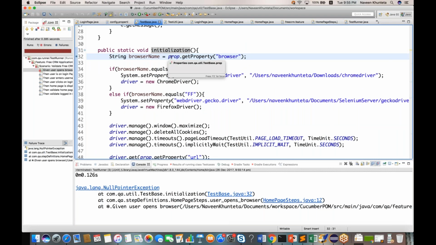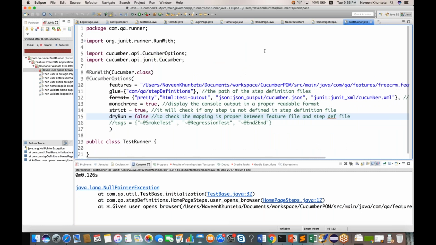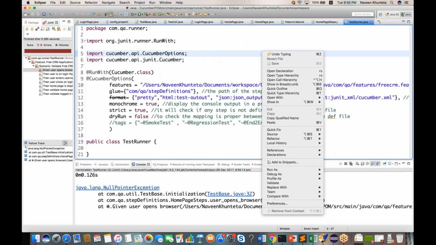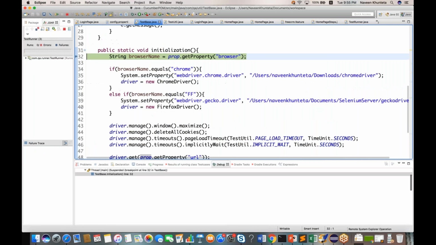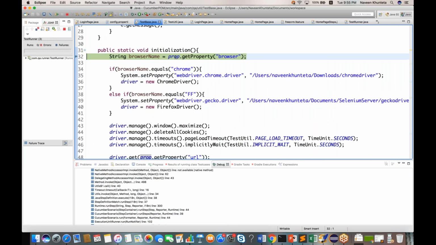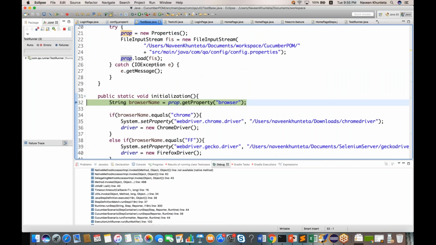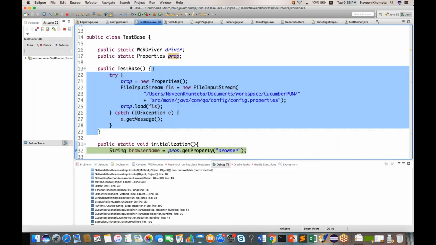Why? Because for this property object, if you debug line number 32, I'll put a breakpoint and run it again in debug mode, debug as JUnit. You see, it will come over here, and you see, the prop is null. Why? Because this prop object is coming from this particular constructor, and this constructor is never called, right?